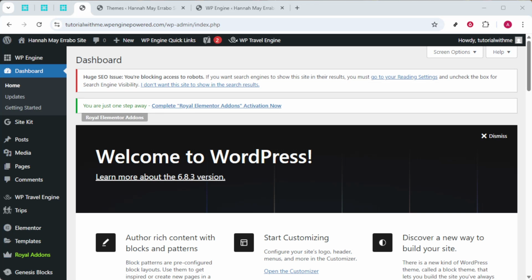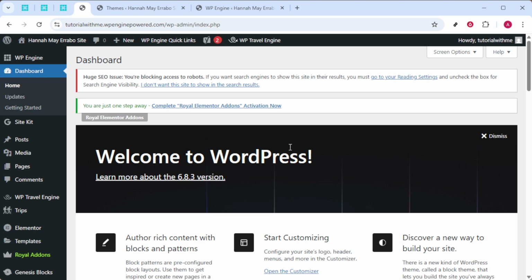In today's video, I'm going to teach you how to copy a website template into another WP Engine site, an essential skill if you're looking to replicate your website's design and functionality across different platforms seamlessly. We'll tackle this in a straightforward manner, ensuring you grasp each step clearly as you follow along.